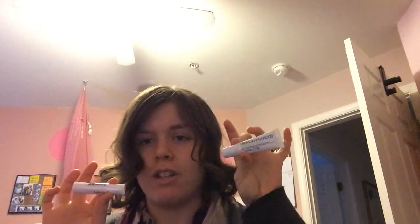Ipsy decided to throw in two lip balms this month. I got the one from Malin and Goats — this is the Mojito lip balm, which I particularly do not care for the smell of. And the Estrita Naturals Orange Mint lip balm. I'm a lip product hoarder — I absolutely love lip products — so that will come in handy.